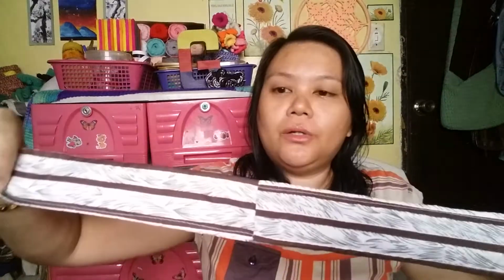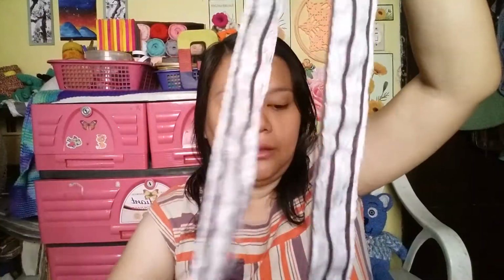So I also incorporated the type of fabrics, just like the ones for the tails and the cape. So this fabric here is for Daniel. It is a long strap of fabric that I have sewn that they can put on their heads or on their arms. And this one is using the Hello Kitty fabric. So this is going to be for Sophie. And the last one is this one, which is a little bit shorter, but I think it would work. So this is going to be for Mac Mac. So they can interchange between the ninja costume or a superhero costume or other types of playing that they would like to have. So those are it.